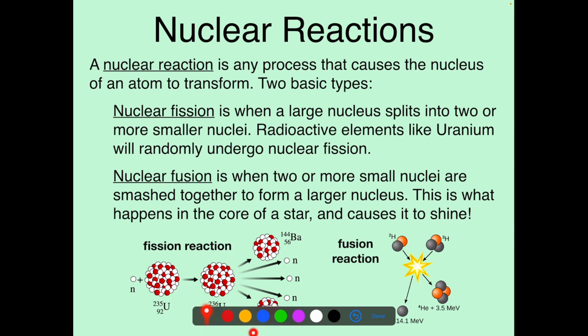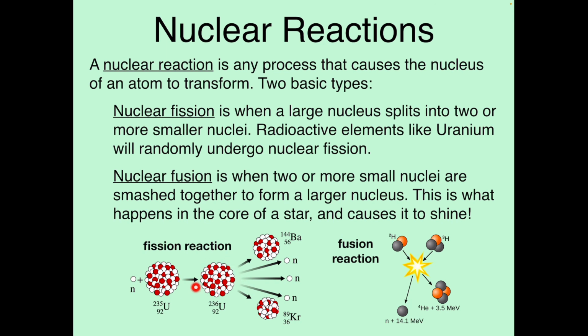So let's take a look down here at an example of a nuclear fission reaction. So first of all, when you see a nucleus, it's labeled by its chemical symbol. So this would be uranium. The U stands for uranium. The 92, that number on the bottom represents how many protons there are in that nucleus. And then the number 236 on top is the total number of protons and neutrons. So we have right here a uranium atom with 92 protons and 236 total protons and neutrons.